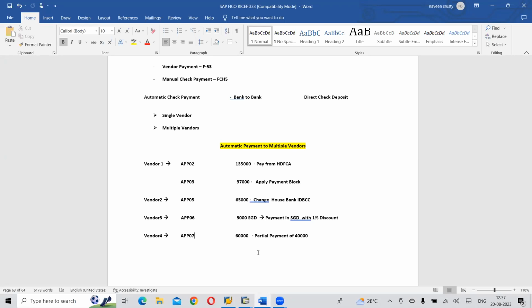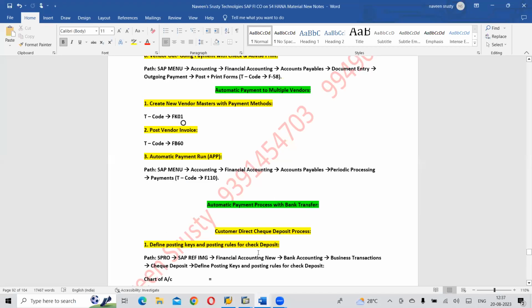Write down the next step for partial payment. In the automatic payment process, we don't have an option to do partial payment.